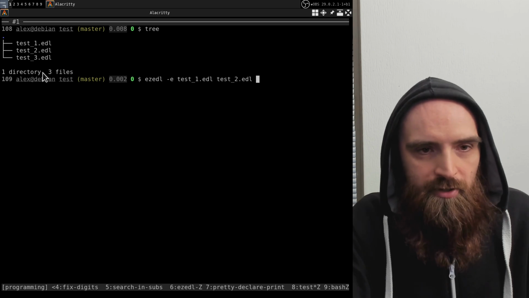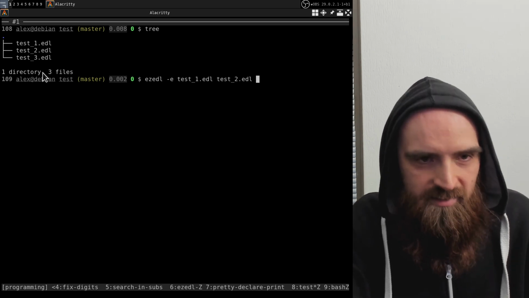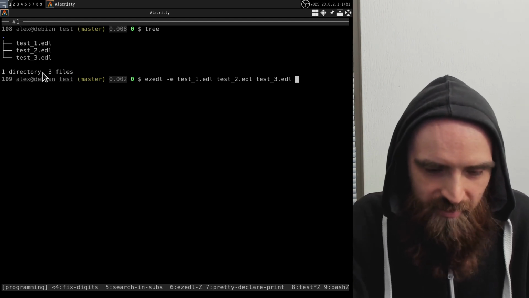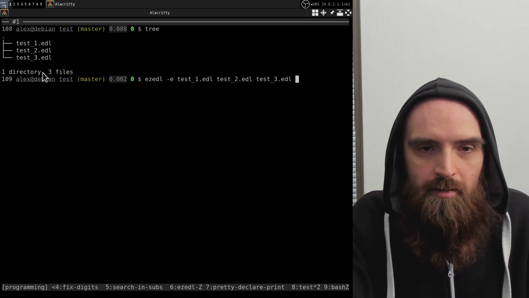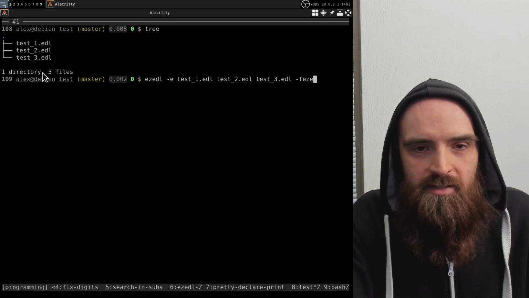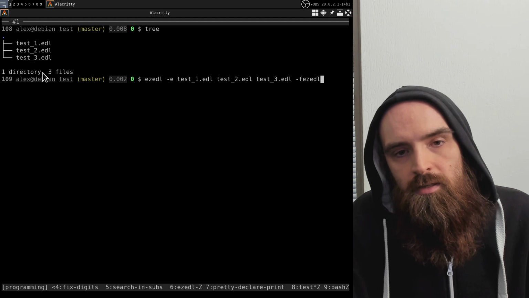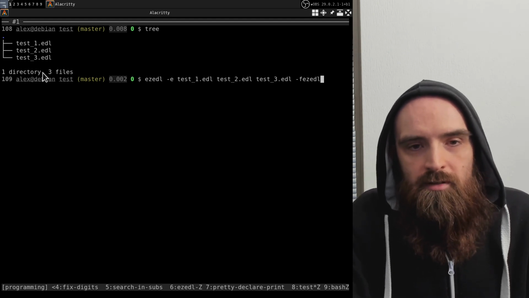So we're going to be editing all of them. I could pass start.edl, but for this explanation I'll just pass them explicitly. So we've been doing this, and this put everything in the ezEDL option.